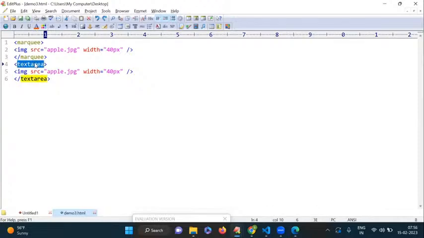Is it clear? So that's why not all paired tags are containers. You got it? All containers are paired tags, but all paired tags may or may not be containers.